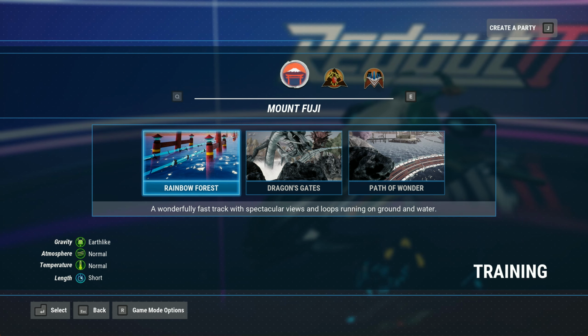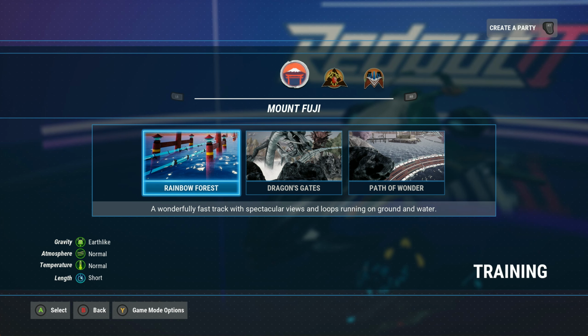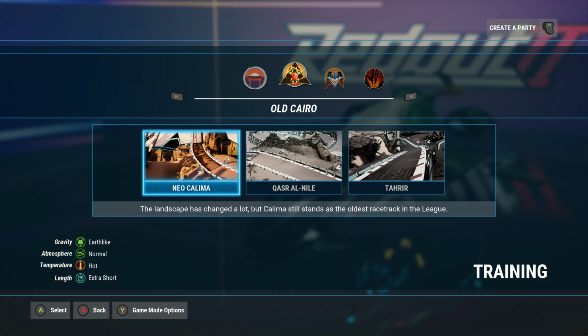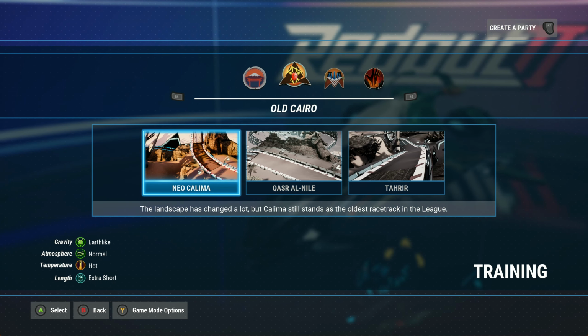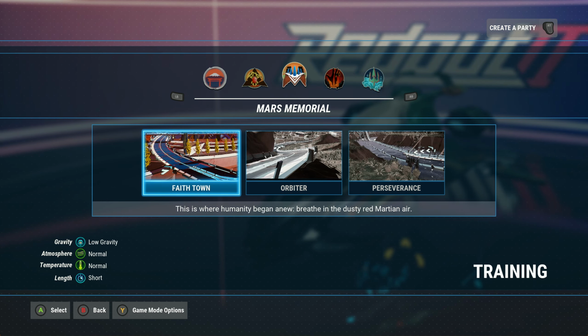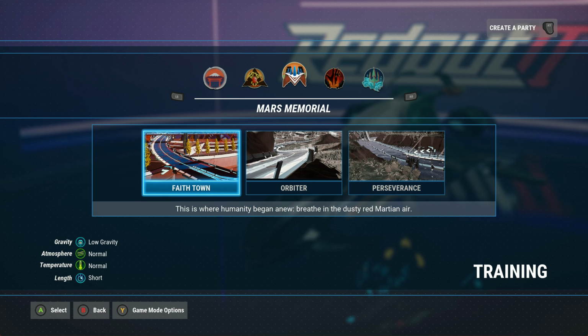Let's talk track strategies. This kind of touches in with my track intro video, I guess. Mount Fuji, use a speed build because it's mostly straights. Old Cairo, a lot of straights, a lot of weird sort of 3D chicanes you're going to want to look out for. But it also benefits from a really high speed. Mars Memorial, a lot of high speed, a lot of turns, so you can get away with high steering builds and high speed builds. You know, you kind of use whatever you want.